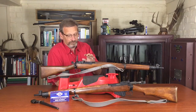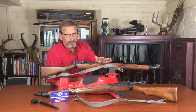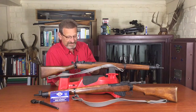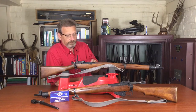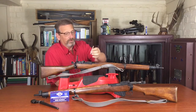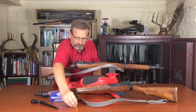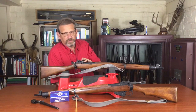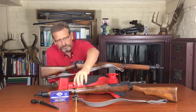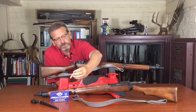The thing about these that was different than most bolt guns was a 5-round magazine, whereas this magazine here, which is detachable and will come off, is a 10-round magazine. This is the round that it shoots. It's a little bit smaller than a 30-06 round, so it's a little bit smaller than what an M1 Garand might shoot. It's a rimmed cartridge for the extractor. There, you can see the rim on the cartridge.